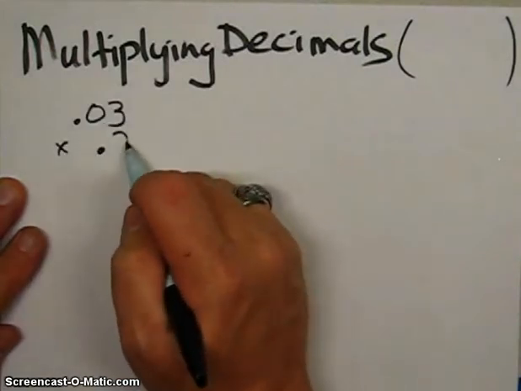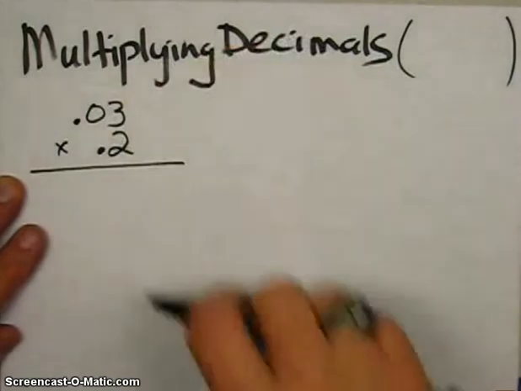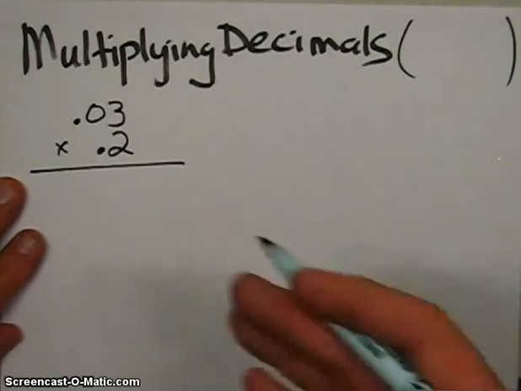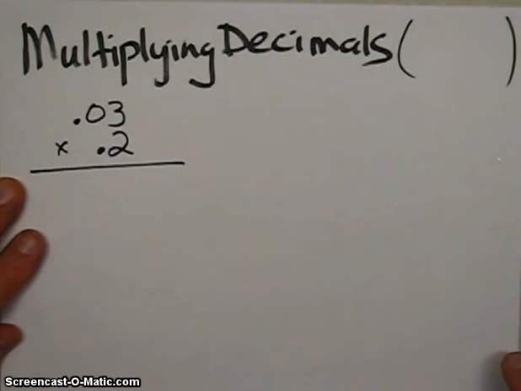0.03 times 0.2. Okay, 3 hundredths times 2 tenths. Now, did you notice that I did something differently here from what I did when we were adding and subtracting? Whenever we were adding and subtracting, we always had to do something that I didn't do this time. What is that? Well, you notice that I did not line up the decimal points. Whenever you are multiplying decimals, you do not need to line up the decimal points. Now, sometimes they coincidentally line up, but it's just a coincidence. But whenever you're multiplying them, you do not need to make an effort to line up the decimal points. Decimal points can just fall where they may.